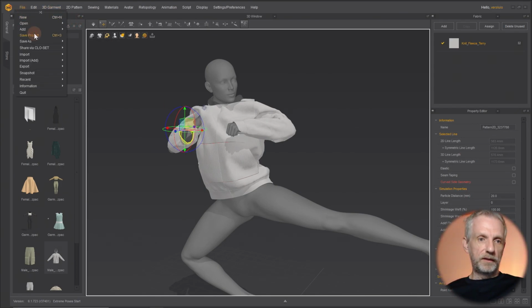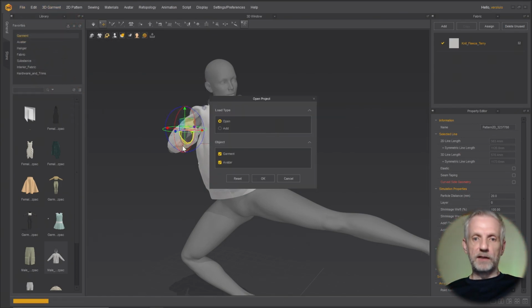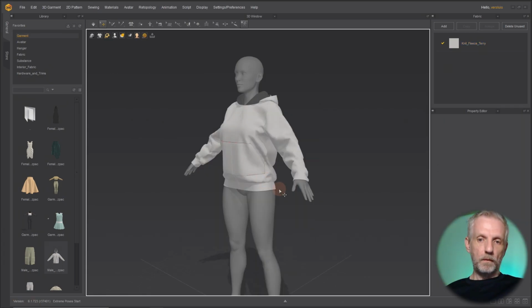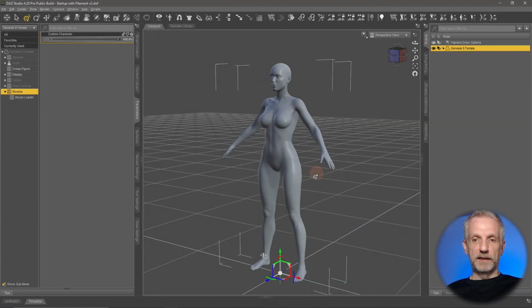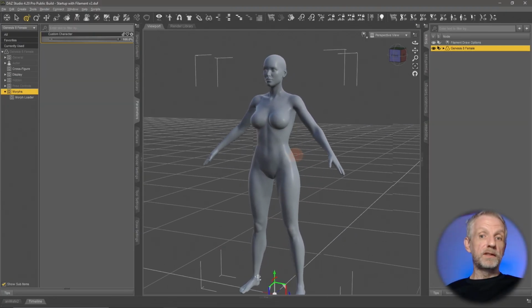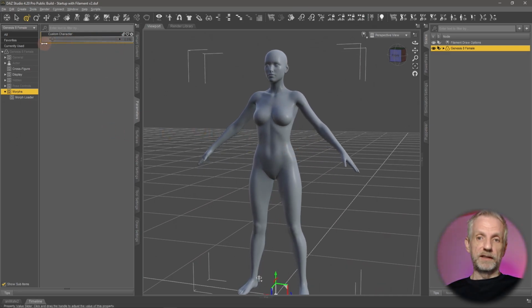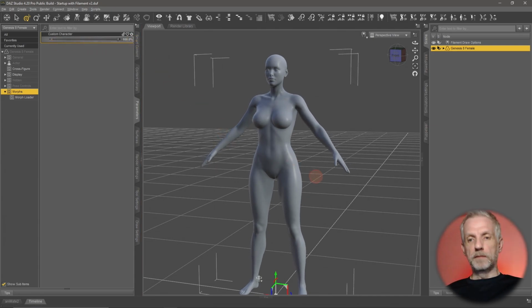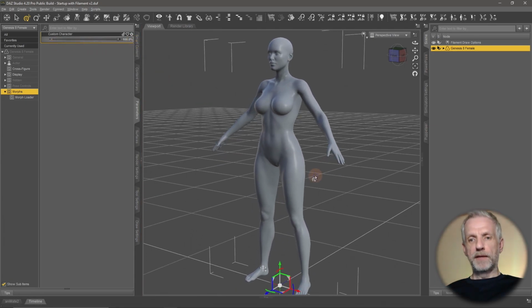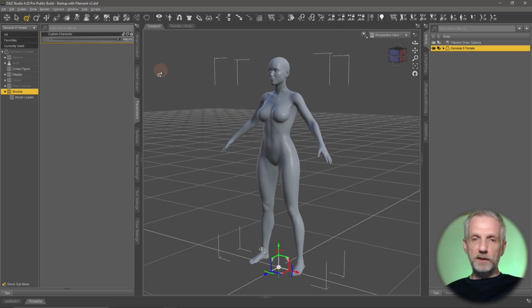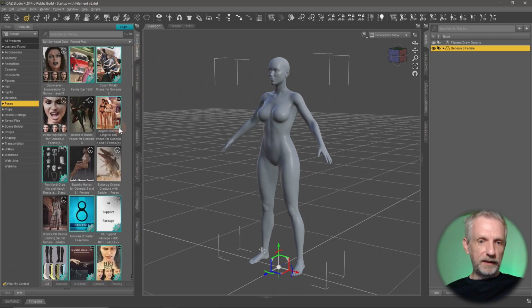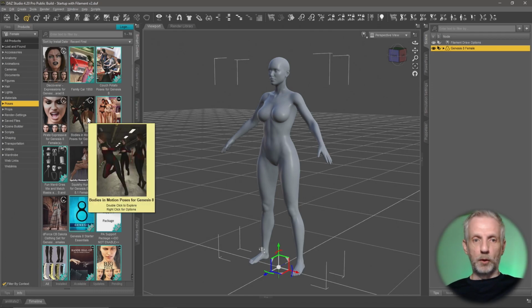So I'll import my start project here again. And then I'll show you what I've done in my source app, which in this case is DAZ Studio. So I have a custom character here, and this works in apps other than DAZ Studio, of course. Mine is not the default Genesis 8 figure. It's kind of a mix between, I think, Monique and Olympia, just to make it a little bit fuller. And the pose I want to use for this is part of the Bodies in Motion poses pack.